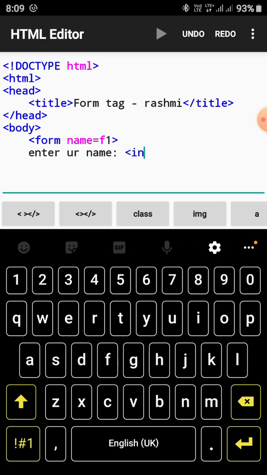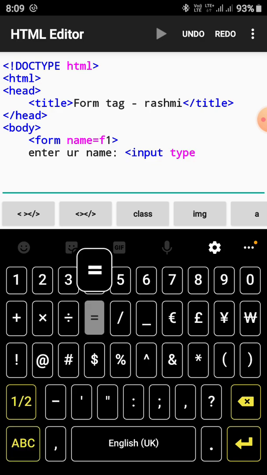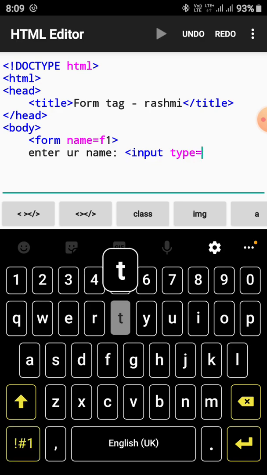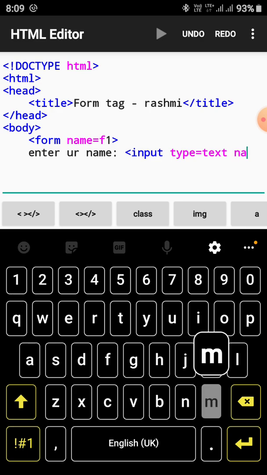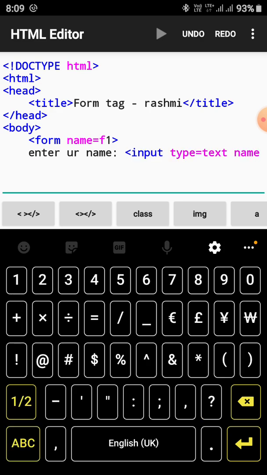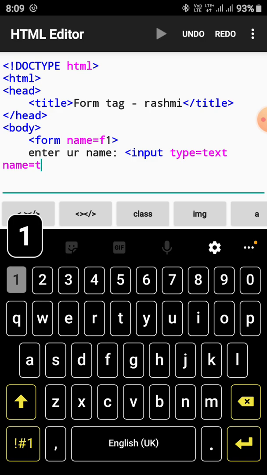So here you need to make input type. What type of text box you want to create? And it is text box. So input type text. The name of the text box, you need to write name equal to T1. This name attribute is very much mandatory, very important.